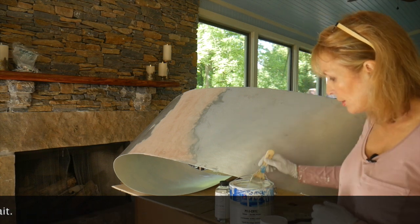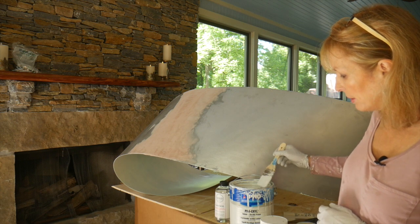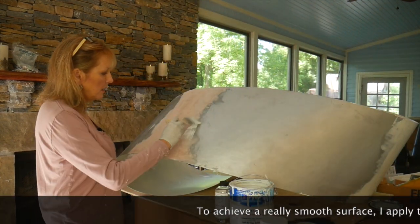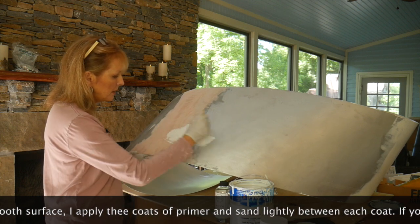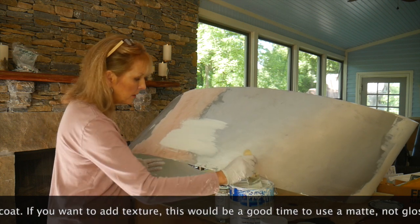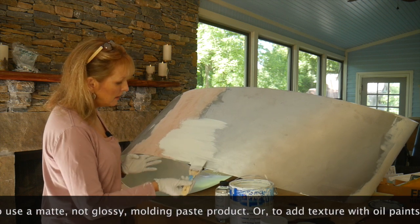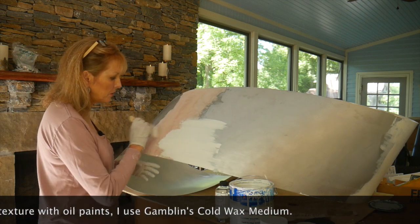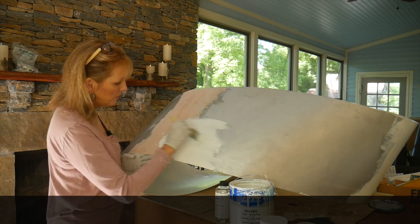I'm going to show you — I just use a vinyl brush, a couple of inches wide. Dip it and apply right on the Bondo and the metal. I use thin layers to create a slow build. This layer I'm doing horizontally, and then the next layer I will crosshatch — go the other direction — and it will give full coverage that way.